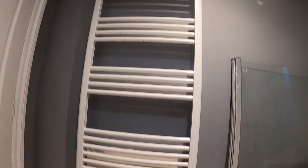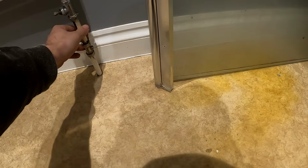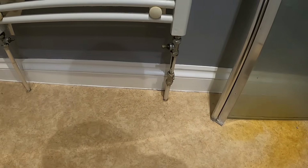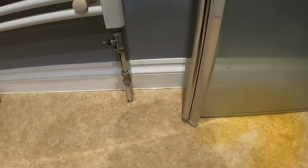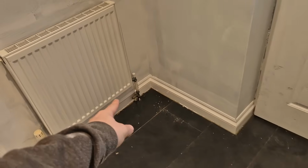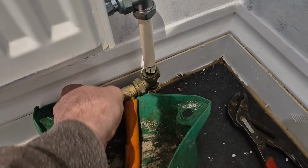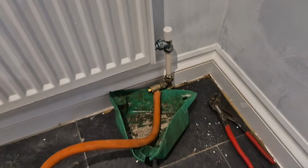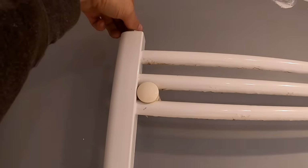So we'll get this measured up, but I'm not happy leaving that service valve on there. So I might just drain the heating down and put a socket on there. The problem with these is they tend to leak out the spindle after a while because they're not suitable for heating. We'll power this boiler off and we'll get it draining from this drain off tap down here. Beautiful. It is sucking in, which is what we wanted.